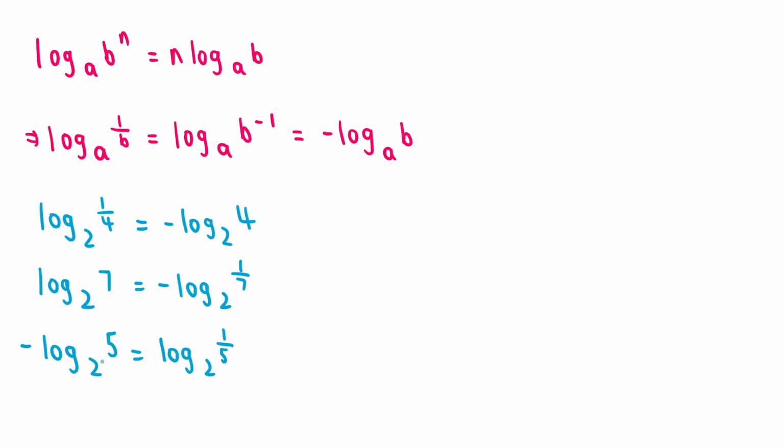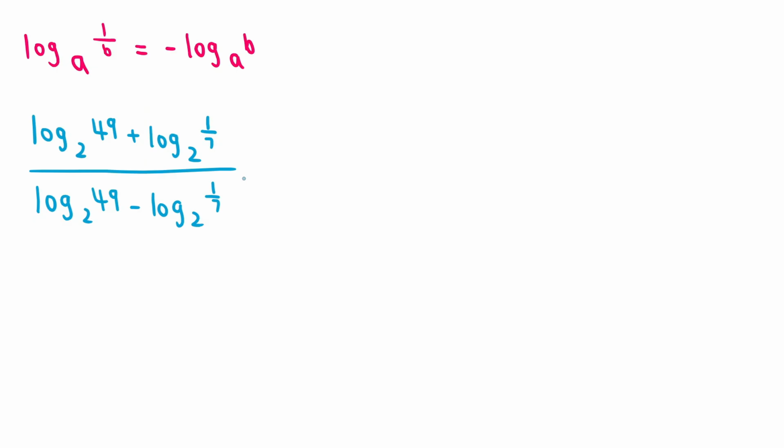So here's another one. Negative log base 2 of 5 is equal to log base 2 of 1 over 5. Since if we take log base 2 of 5 and apply the reciprocal rule, we need to take the reciprocal of the argument 5, which becomes 1 over 5, and add a negative sign at the front of the logarithm. But since there was already a negative sign before the logarithm, the two negatives cancel out, and we just end up with log base 2 of 1 over 5. So here's another example where we could use the reciprocal rule of logarithms.